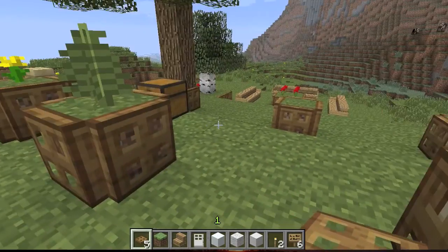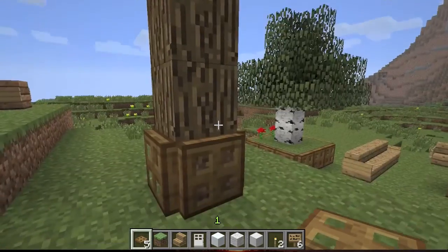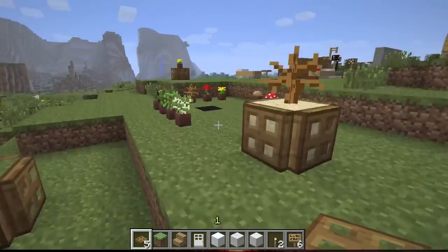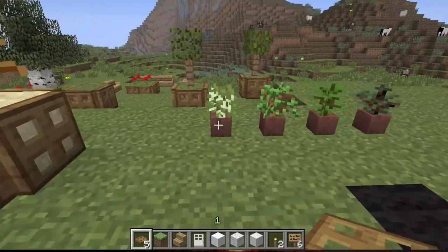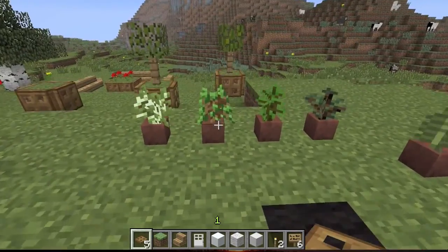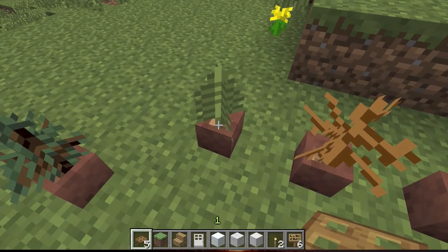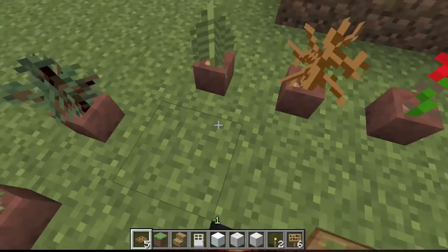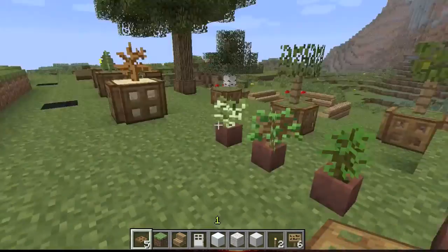Problem with the saplings as well is they'll grow, and once they grow up like this, it doesn't look so good. Both of these problems I just mentioned are fixed in the flower pot. These saplings cannot grow in them, so they stay this way forever, as long as you don't destroy them or anything. The fern, it's the same thing, it's fixed. It's centered perfectly. There's not much room for it to not be centered.